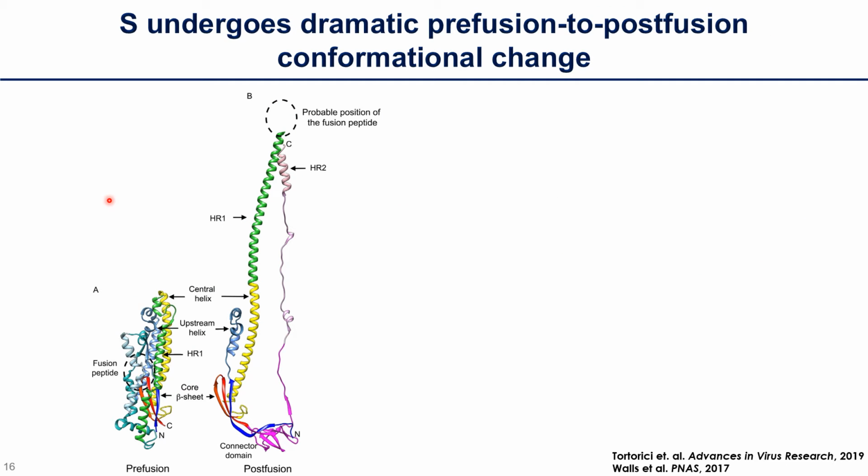Now, there is a second kind of conformational change which is very important for the spike protein to change from a pre-fusion conformation to post-fusion conformation and the virion to fuse. So this is the pre-fusion conformation of the spike, which shows the fusion peptide, the HR1 helix, the central helix, and the other 4 sheets. In its post-fusion conformation, you can see that there is this dramatic conformational rearrangement, and this helix has opened up.